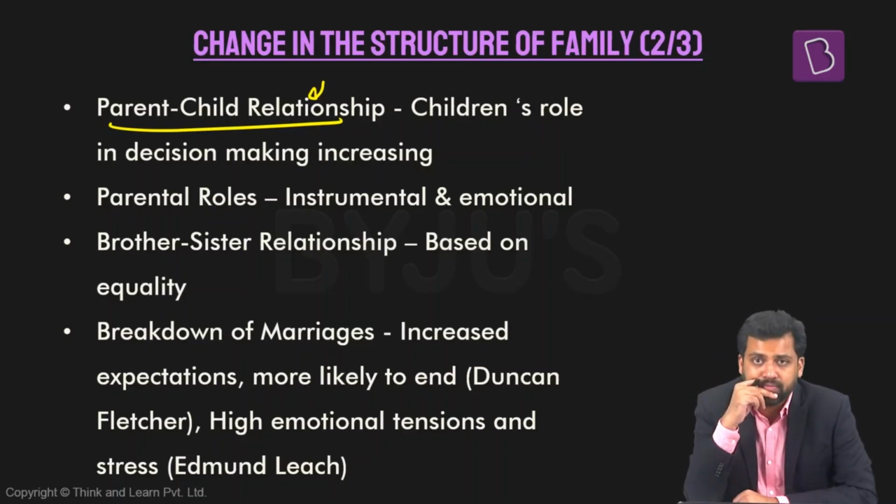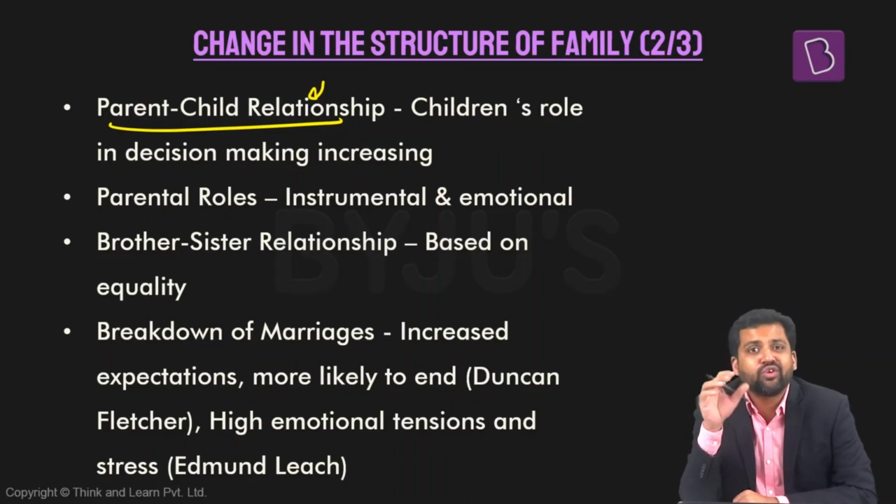But as there's a shift towards nuclearization, in a nuclear family, which is the husband, wife, and their children, the husband and wife have to give a lot of importance to the child. Families are becoming child-centric. And children's role in decision-making is also increasing massively. You might have noticed that in many TV commercials you'll find child actors. Many of these commercials are targeted towards children, who are also the audience, because children now play a very significant role in decision-making.